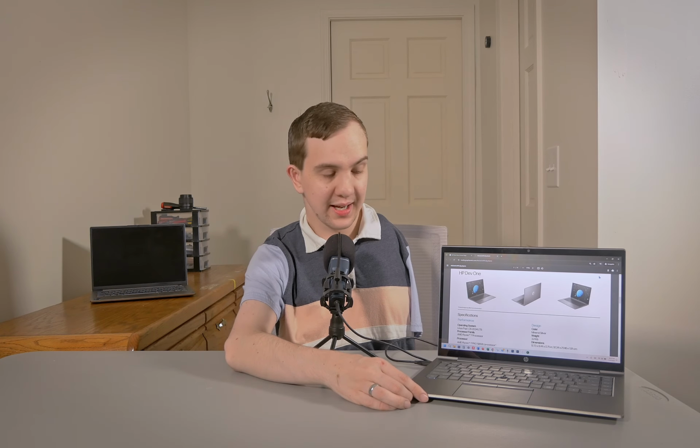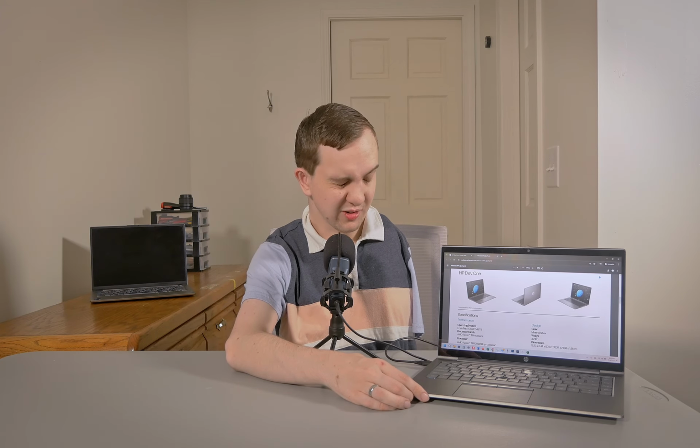It's really easy to get inside, just a few screws, and it's easy to upgrade because everything, including the battery, is pretty easy to remove and replace. I assume you can go up to about 2 terabytes of max storage with this thing if you were so inclined, and about 64 gigabytes of RAM. I know that's possible because another YouTuber did it, so it definitely works.